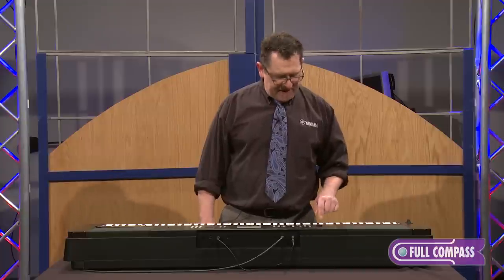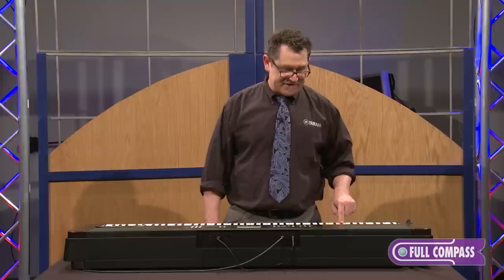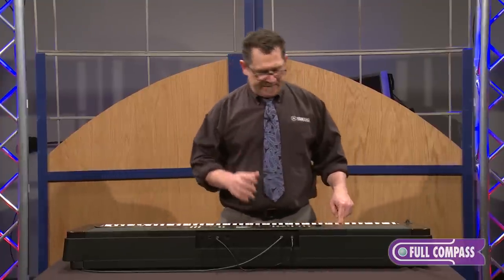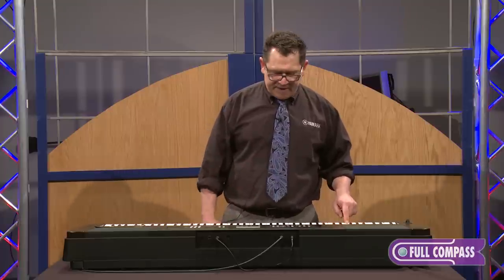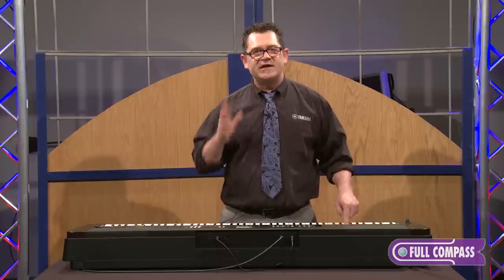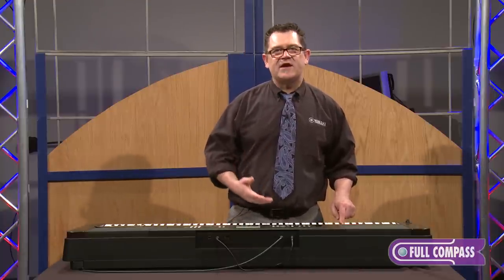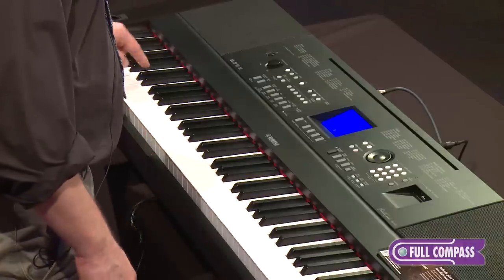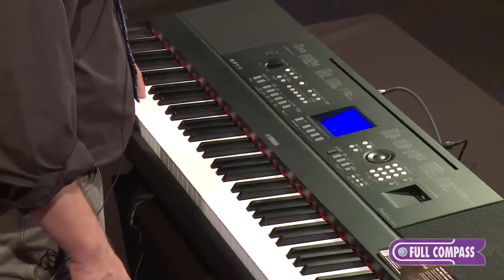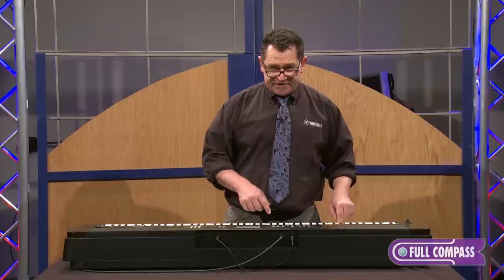The V chord is going to be a V7 chord — and sure enough, that's a V7 chord. So if I go back down to the C chord, it does some cool pop voicings as well. If I play a B, it plays the G with the B in the bass. You may not know what that is, but it just sounds correct — it gives you the capability of sounding really, really good. If I play a C sharp, it plays a diminished chord.